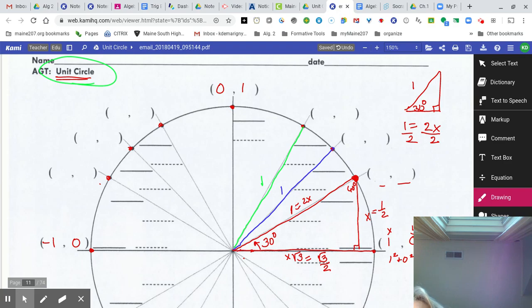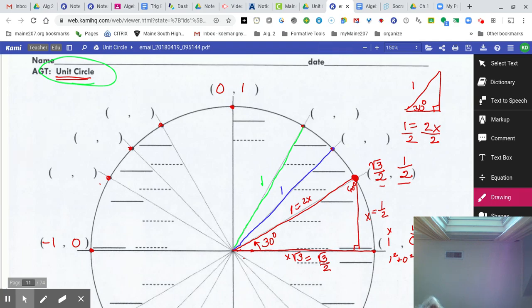Now, if this is my x coordinate and this is my y coordinate, then that means this ordered pair is going to be the square root of 3 over 2 for the x, and the y value is going to be 1/2. And so what I'm telling you in this case is that my 30-degree angle will create a reference triangle that has opposite of the 30 as 1/2, opposite of the 60 is root 3 over 2, and then the hypotenuse is always going to be 1. So each one of these, your hypotenuse is always 1.